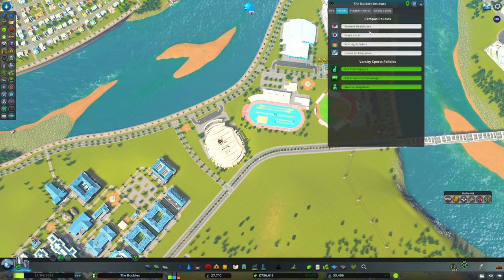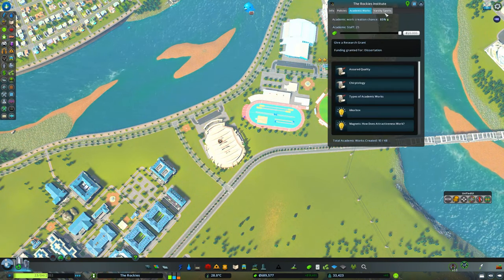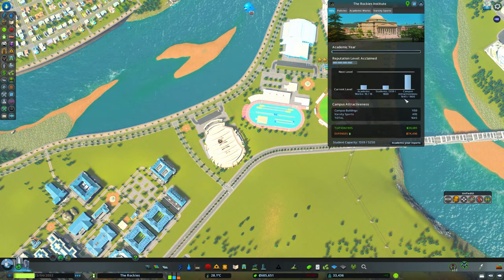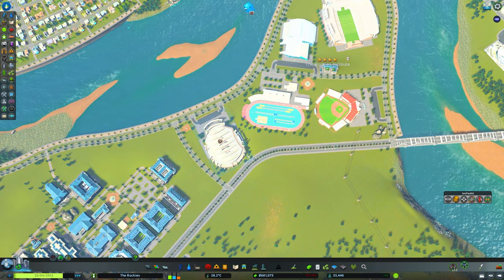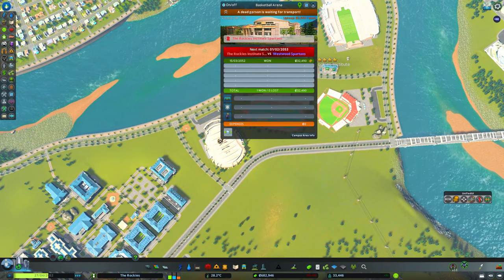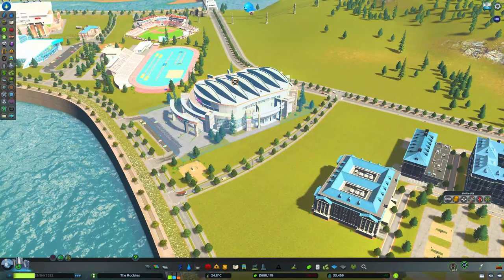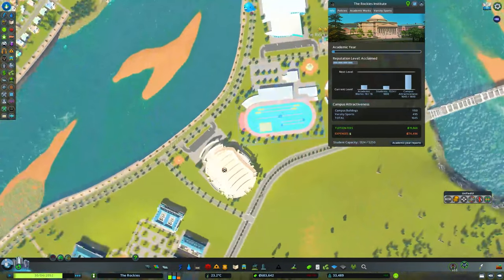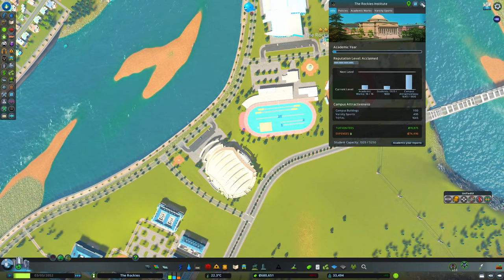This might take longer than I thought. We're going to leave this just pushing. We'll give a dissertation grant. And actually, while this was going, our campus attractiveness is going up over time — and I think that's when our teams win games, which is actually really cool. When I was talking before about how it's stupid that these only add like 35, the more games they win, the more campus attractiveness you have. Our varsity sports are at 95 — this will go up over time and that's really dope.